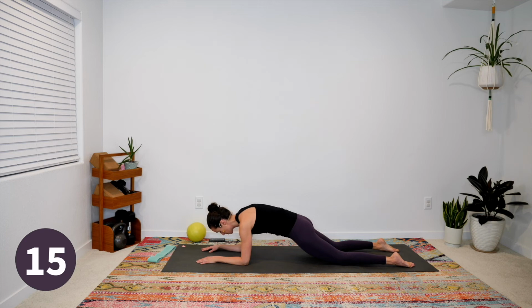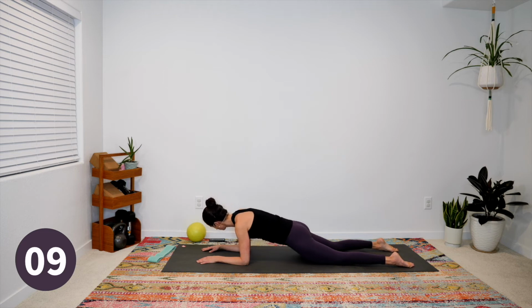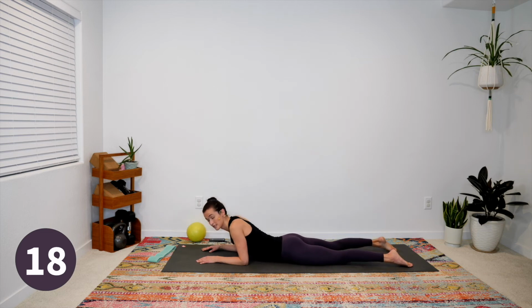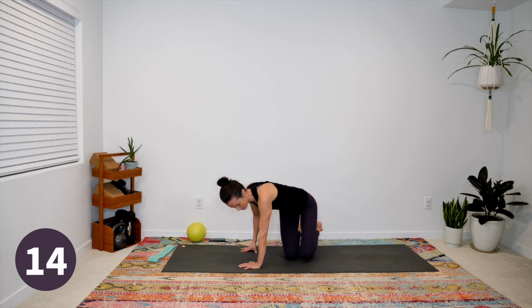So without being in a full plank position or even in a quadruped position, instead we're really connecting hip bones and low ribs, creating that energy to the midline. Last 3, 2, and 1. Here you can simply roll to your other side. I'm going to switch directions so that I can stay facing you.